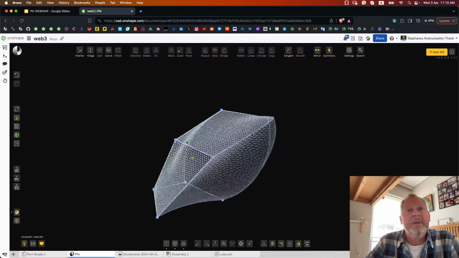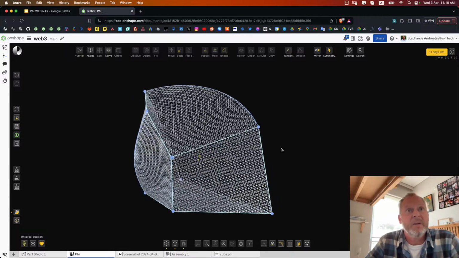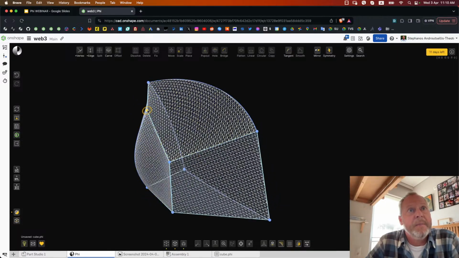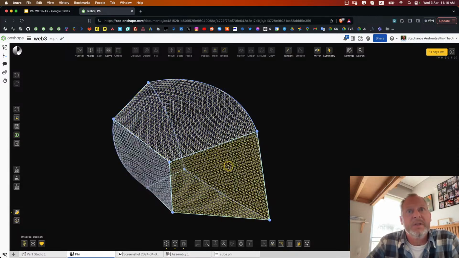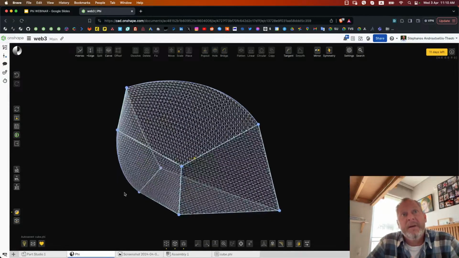And this can sometimes be useful, or it can be just a different visualization setting. Some people like to see the way in which the surfaces are triangulated. At this point, I'd like to mention that this triangulation does not reflect the actual quality of the surfaces. It's just a visual effect.